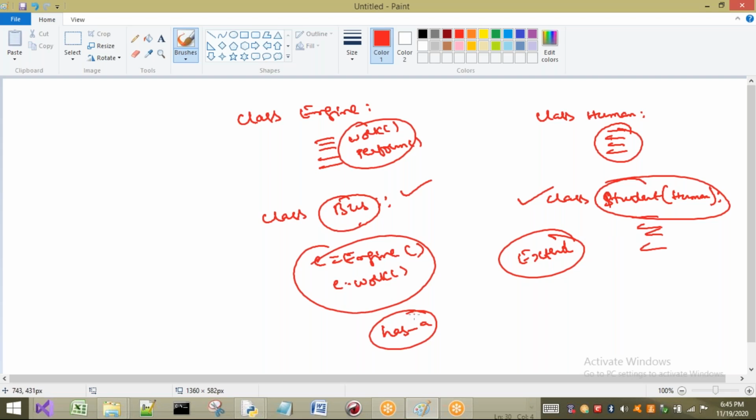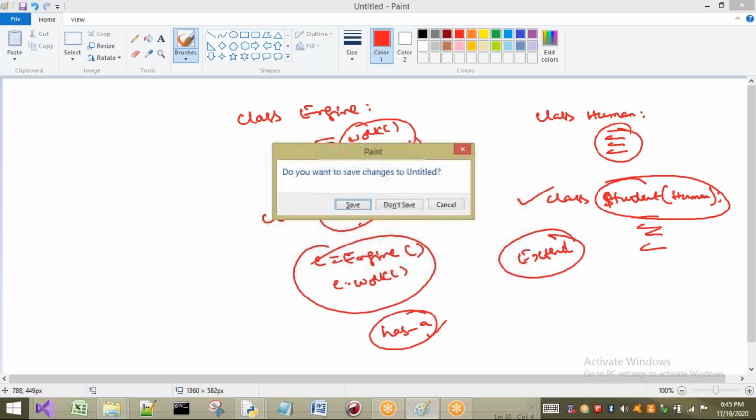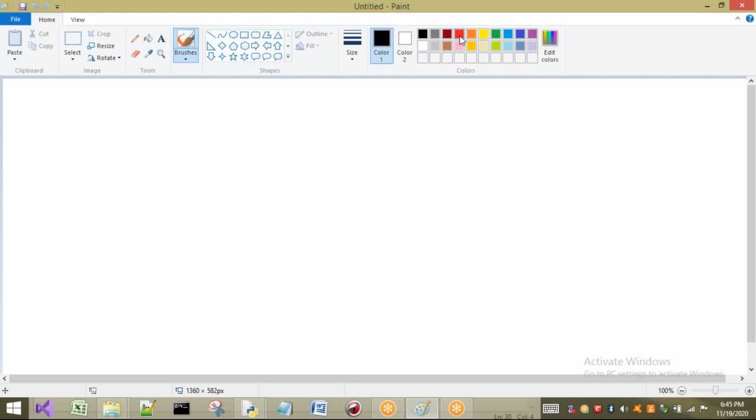Whenever we need the functionality of one class only, without extending those properties, then better go for the has-a relationship. Now here I just want to tell about two things in a has-a relationship. Those are aggregation and composition. Whenever we discuss the has-a relationship, we have to understand this concept.